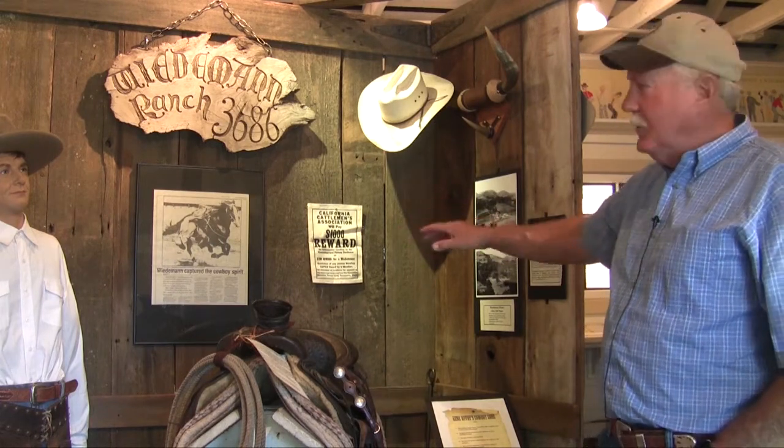Let's see, what else is cooking? Just a few mementos on the walls here, kind of a reward thing for cattle wrestling. That still goes on a certain amount these days, not quite as much maybe as in the past. So the roping thing, I think you guys got some stuff on the roping already. It's kind of a handy tool. If you have a sick animal, you can throw a rope on it, and if you're lucky, get it down on the ground where you can give it a shot, or take a rope wire off its leg or something. So they're still somewhat useful.